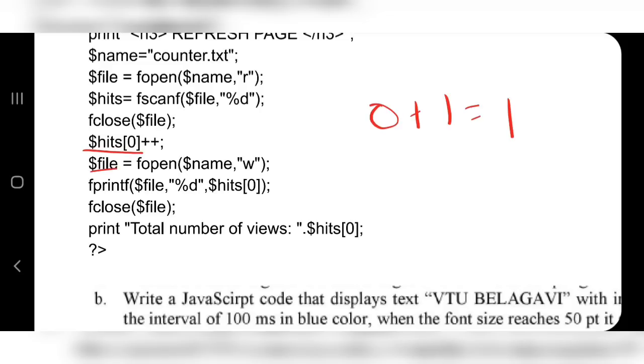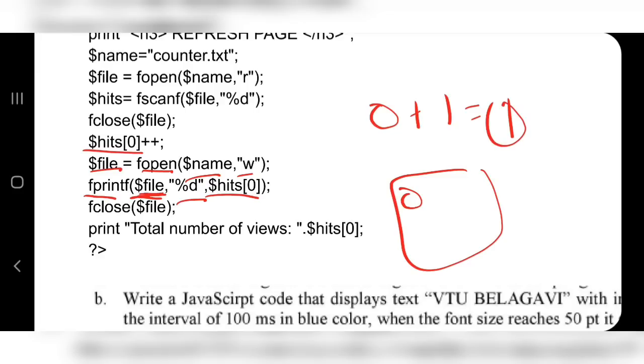Then you again open the same file, the name, in write mode, and fprintf the file. Inside that file you are altering the content: you write %d, hits of 0. Hits of 0 is 1, so instead of 0 it becomes 1 in counter.txt, and then you close the file. Then you print total number of views is equal to hits of 0, meaning whatever the views are as of now, here 1.